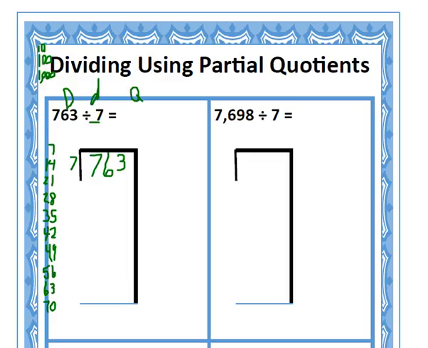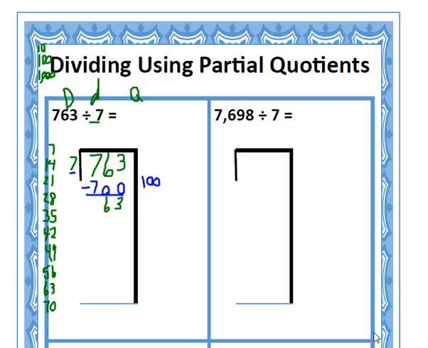Yes. So what I'm going to do is multiply by 100. So I'm going to put 100 to the side here. Woohoo! Yay, 100. And then I'm going to multiply 7 times 100 is 700. So now I'm multiplying by 100, multiplying the value, and then subtracting the values. 763 minus 700 has a difference of 63.